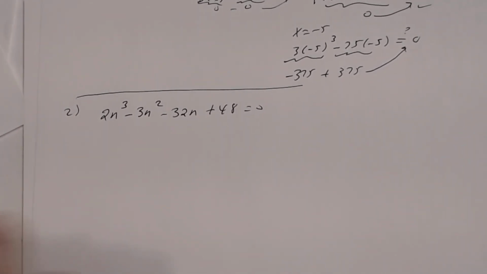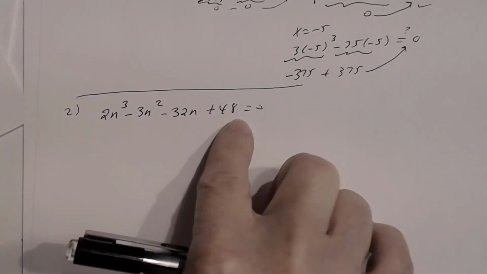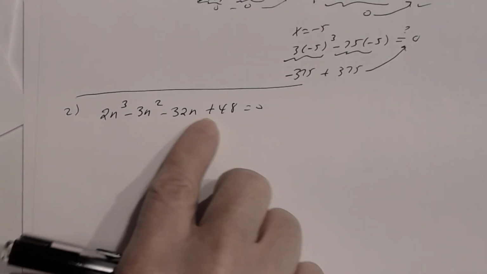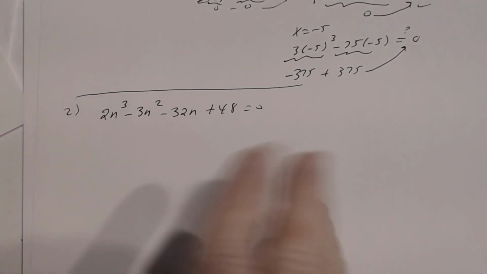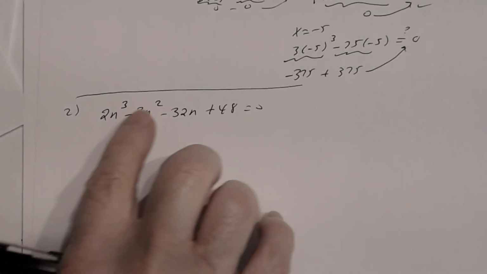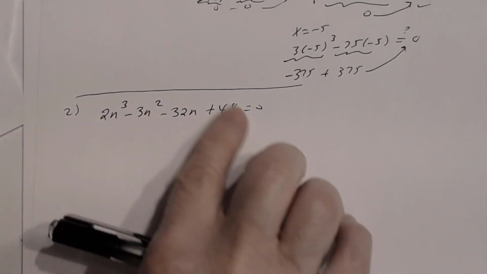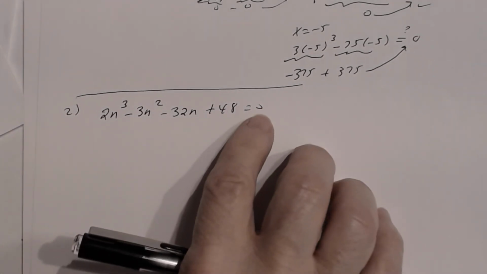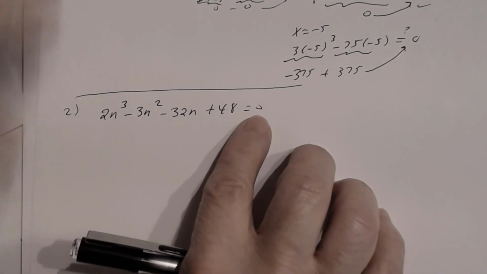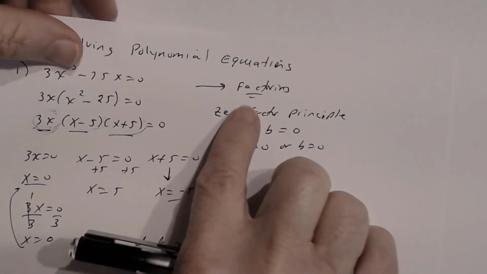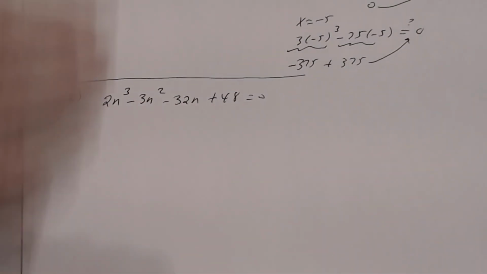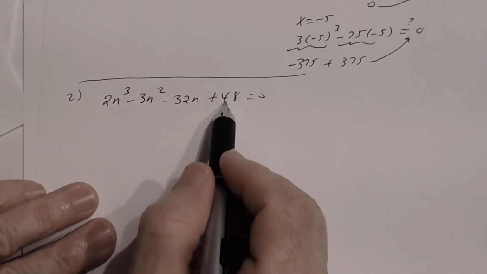And so notice that this polynomial that's on the left-hand side has 4 terms. Okay, it is in descending order, so that's something we want to look to see if we have. So it is in descending order, n to the third, n squared, n, and then your constant listed last. And notice you do have 0 on the other side. The fact that 0 is on the other side is important because that's the only way we can use the zero factor property. Okay? All right, so let's go ahead and check to see what the GCF is.